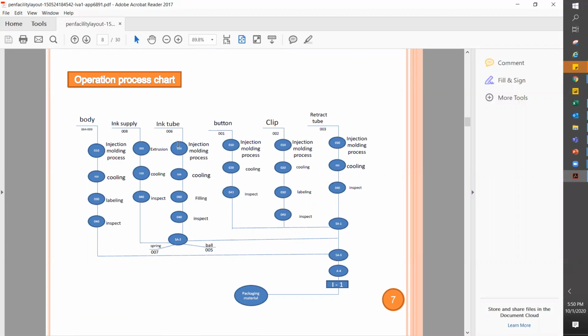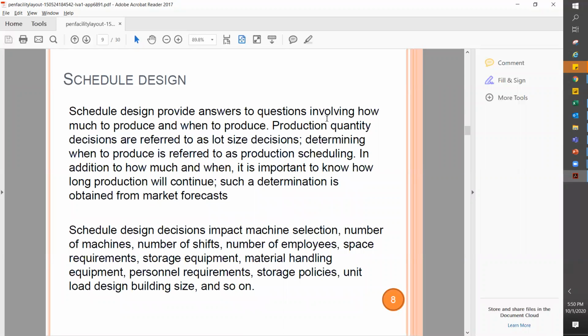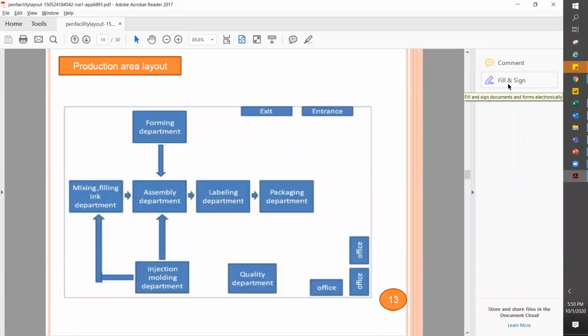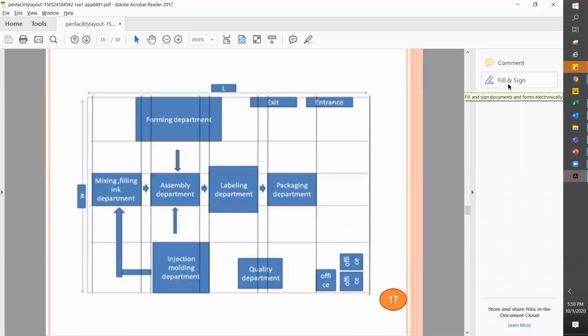Ang kulang lang nila ay wala silang route sheet. Pero tayo po, magagawa tayo ng route sheet. Madali lang din naman yun eh. Yun nga lang, ang mahirap din is yung identifying yung steps, process on how to make that component. And then, ayan, wala rin sila ditong precedence diagram. Okay, but then ito yung ating magiging goal.